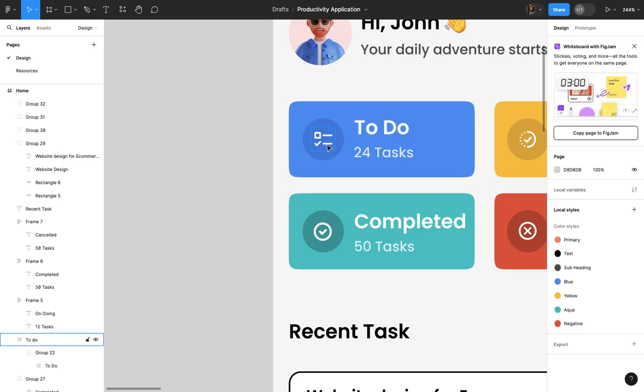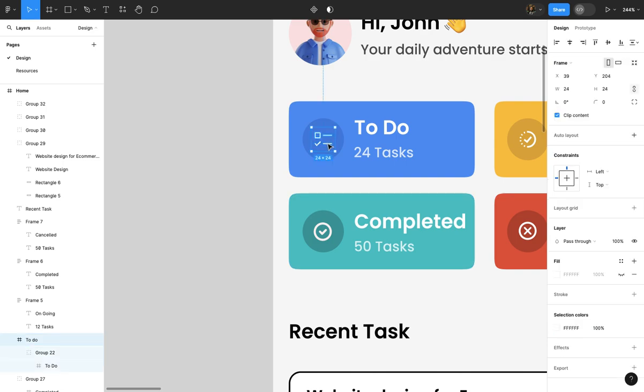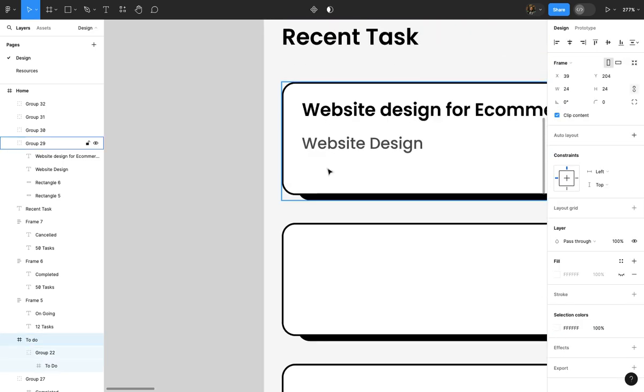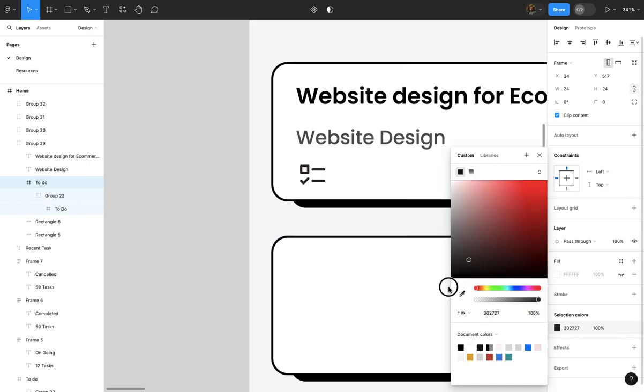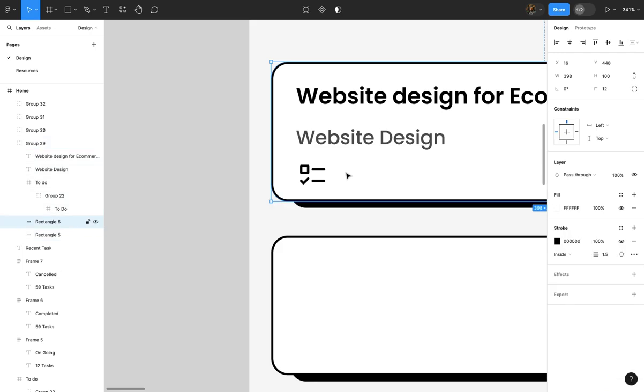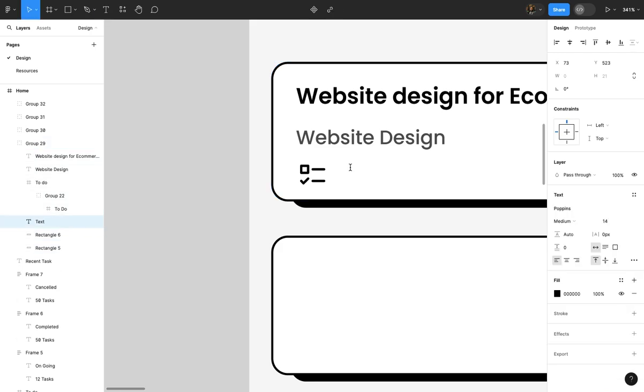Okay, now what we want to do is copy this icon, paste here, and make it black, and give it the name 4 tasks, which means 4 tasks to do.